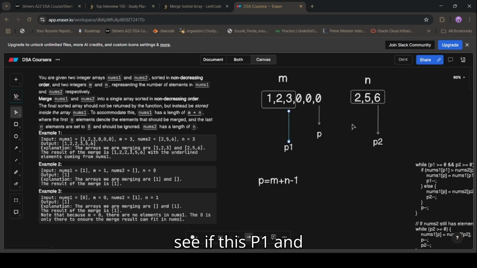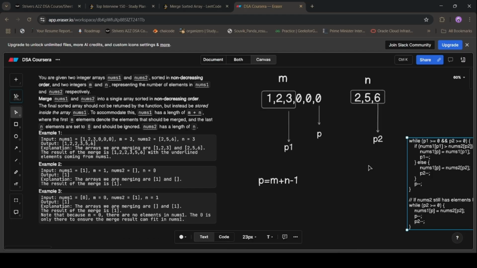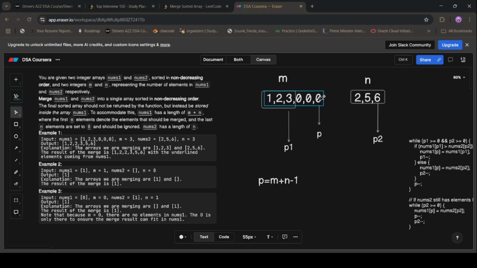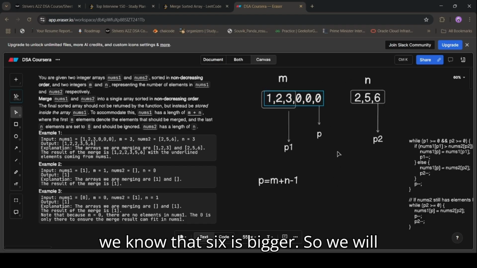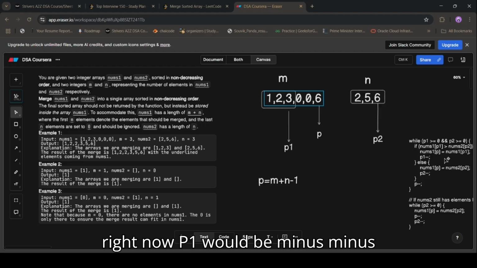We are going to see which one of these is bigger. So here we can see there is 3 and there is 6. So we know that 6 is bigger. So we will replace P with the bigger one, P2 over here. Replace P with P2.